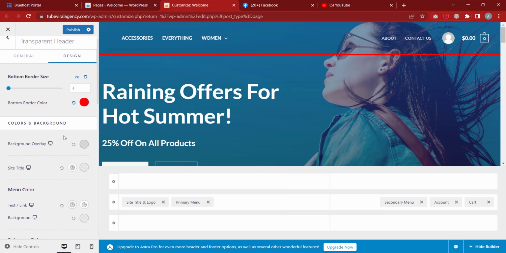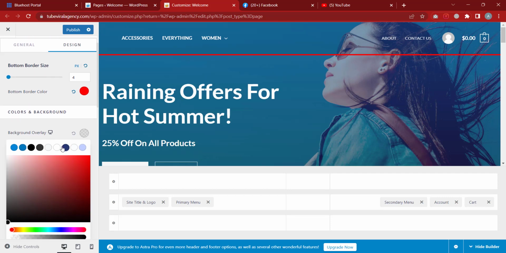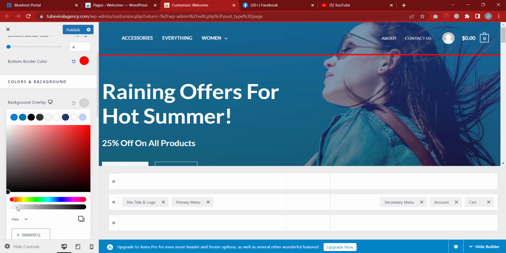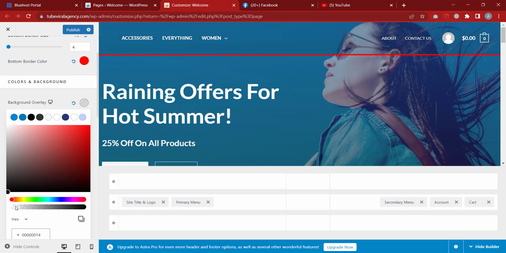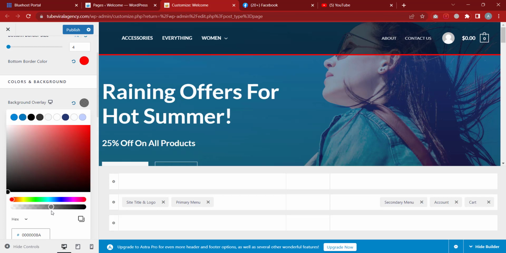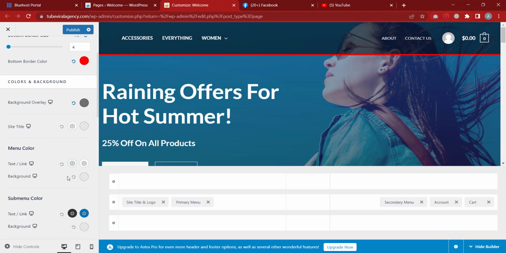So you can change the background. This is the background of this header itself. If you come down here, you can see the transparency is very high. I can increase it. You can see it. I can decrease the transparency. It's being decreased. So if I want the transparency to be very high so that I can see what is under very well, I will increase it by moving it towards the left. But if I should drag it towards the right, I'm decreasing the transparency. So you can do as you like for this one.